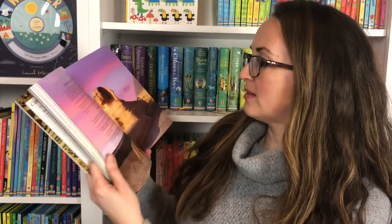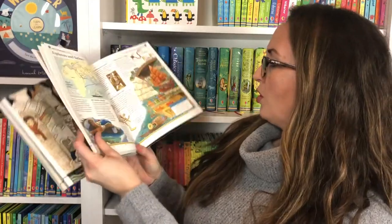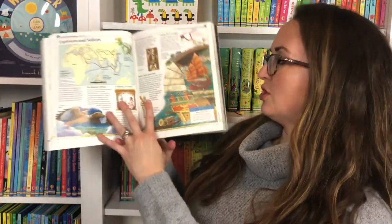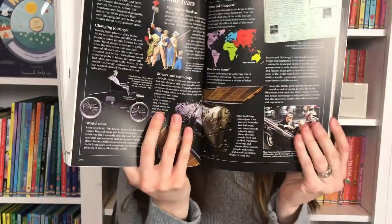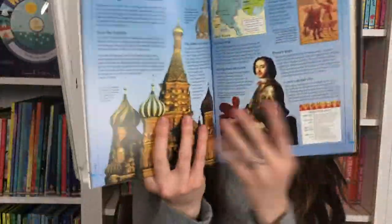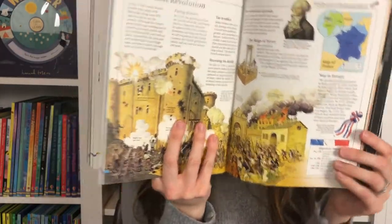So this is a wonderful choice. Going into the medieval world section, you have those maps and the bite-sized chunks of information I was just telling you about. This is going to be great for when you want to dig deeper into some of the history sentences and conversations as you're going through history.